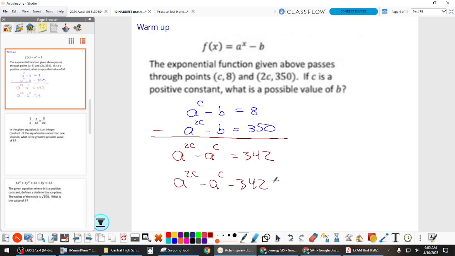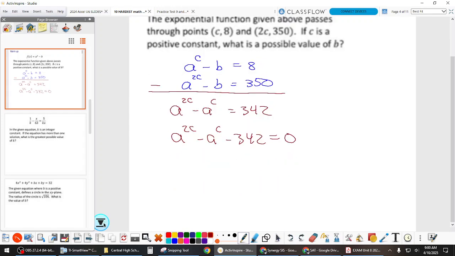does it somewhat look familiar? What does it look like? If we ignore these, do you see a quadratic? Okay, so we can actually factor that like a quadratic. Would you ever think to do this? No. But this is why I'm saying this is another strategy to think through. It's a big number to factor. You would definitely want a calculator. So find factors of negative 342 that add up to negative 1. Can you do that for me, please?